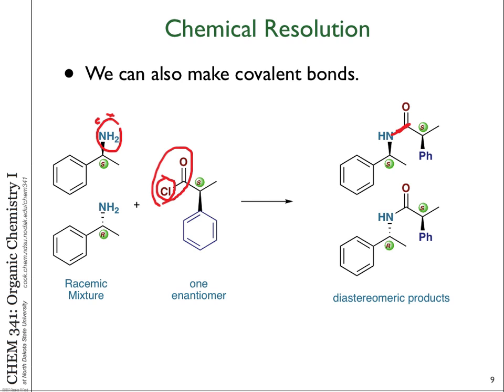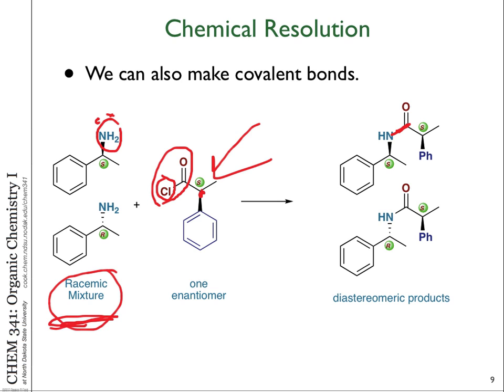But here again, let's say our nitrogen compound, this is the same one we used on the previous slide to make a salt with carboxylic acid. So let's say that one we didn't have pure. Let's say that one was a racemic mixture. We could have used a single enantiomer carboxylic acid again and made a salt, like the opposite of the one on the previous slide. Or we could form a covalent bond if we have a single enantiomer of something like this, which has a stereocenter. This happens to have the S configuration.